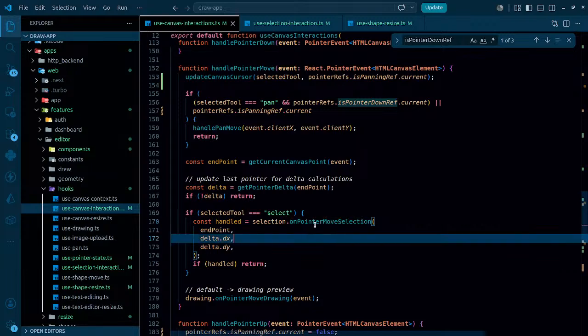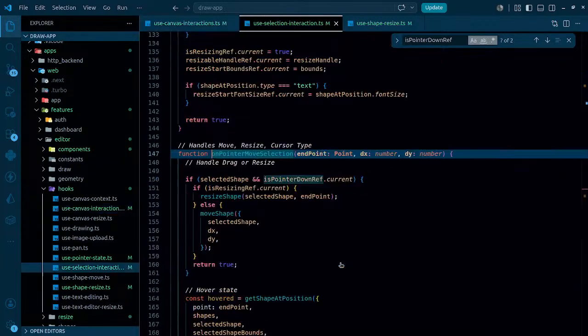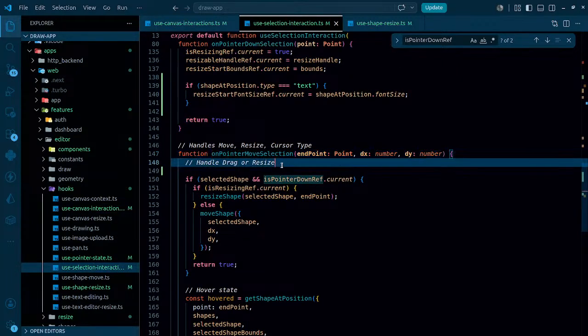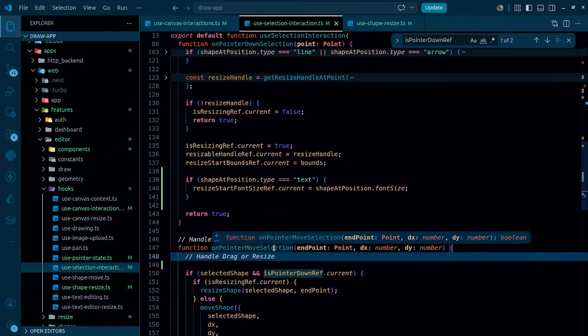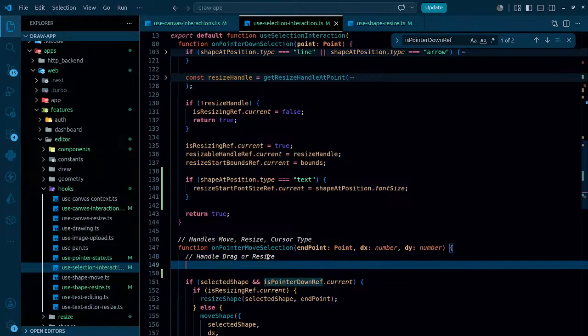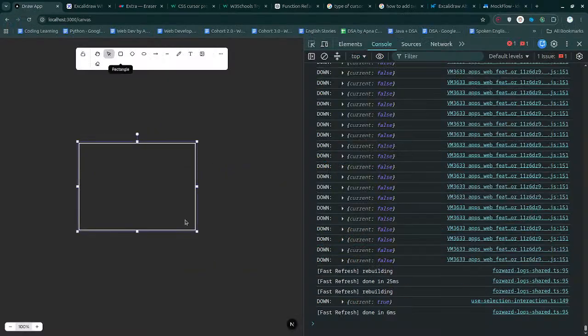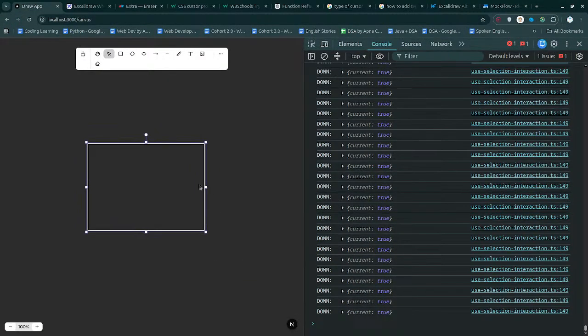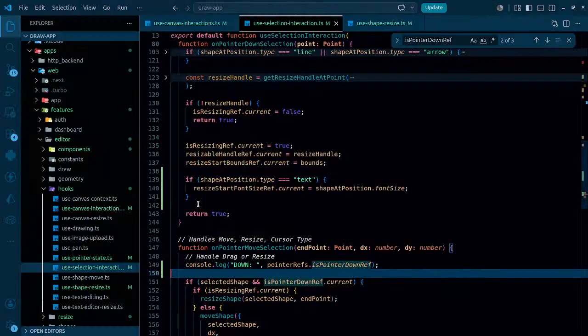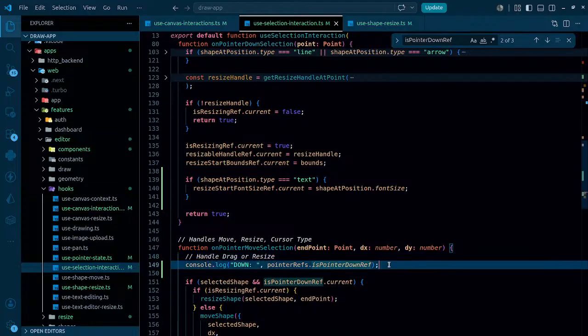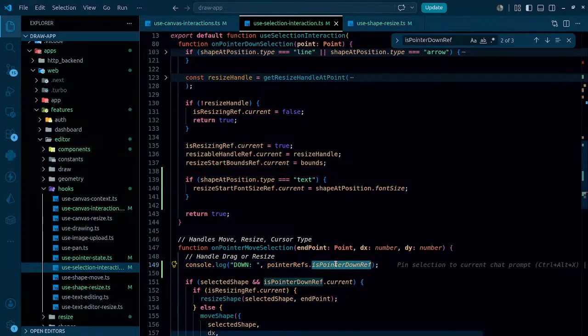why am I able to handle drag or resize? Fine, let's simply keep it here. True. It always remains true. Why? Is pointer down.